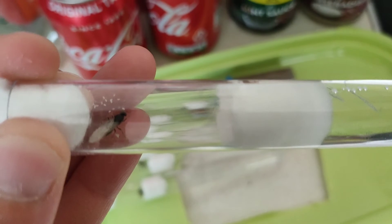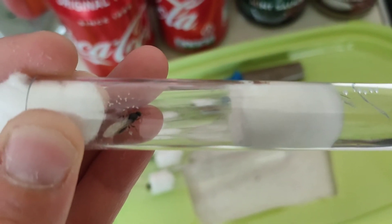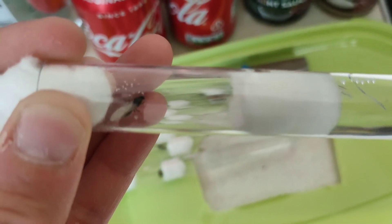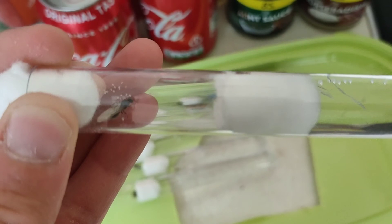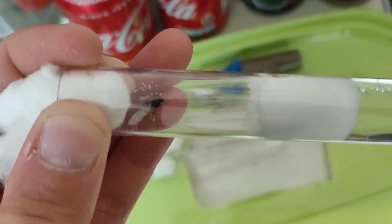This queen has kept her wings and she has eggs, but they're all scattered around the tube - not kept in a nice neat clutch like all the other ants I've known to have done. I don't know whether this means the eggs aren't viable, or I just don't know, but they're all scattered all around the tube. I'll just keep an eye on her and see how things go.